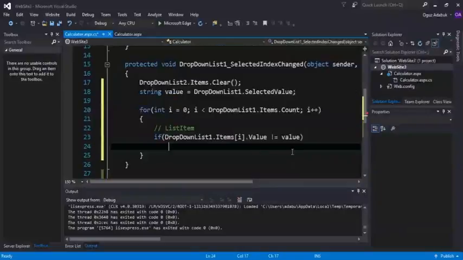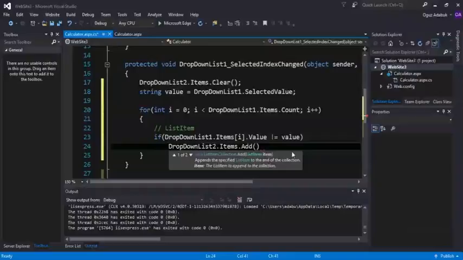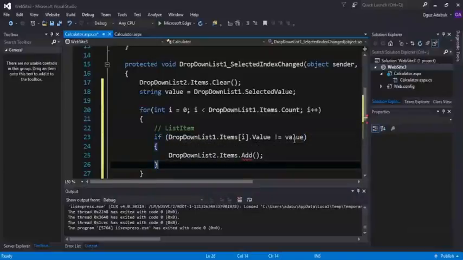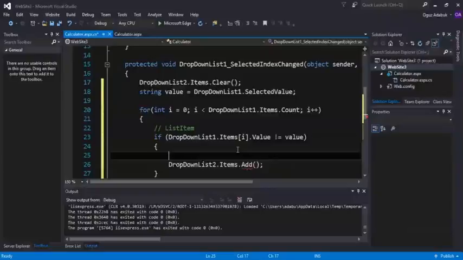So how do I add it? I'm just going to use the drop down's Items.Add method. But before I add it, what am I going to add? I want to create a new list item and add that one.